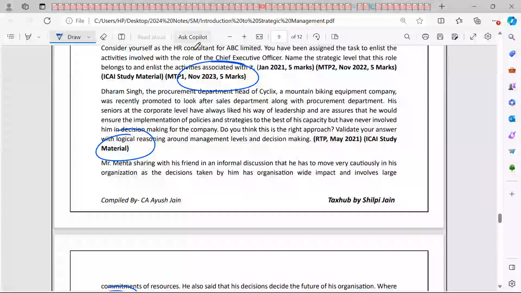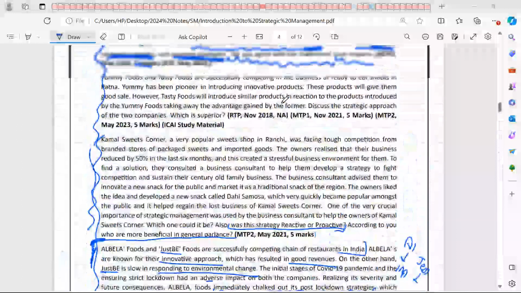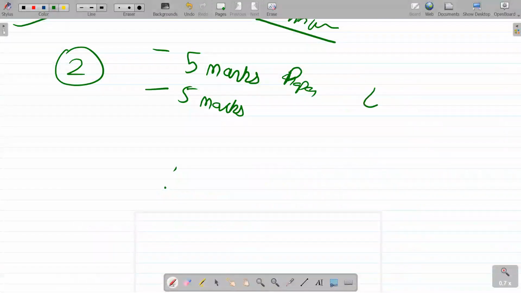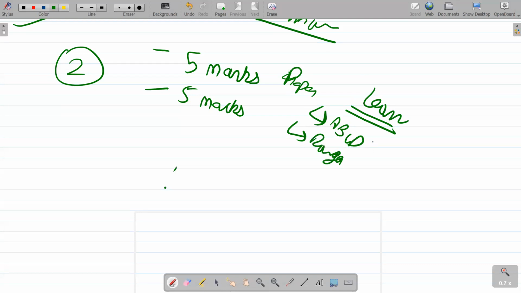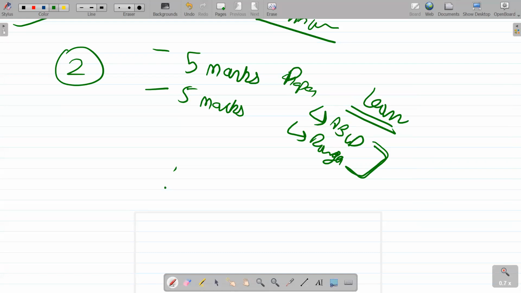So shall we close for today? Yes, sir. So what you guys will do is read this chapter, and tomorrow you have to learn this chapter. I think it is now easy for you to learn this chapter. We have read many cheat codes, the ABCD cheat code and the Ranga cheat code, right? So you just have to keep these cheat codes in mind and learn the question. Tomorrow I will ask. Tomorrow we will just revise and discuss everything, and I will provide the notes in the group.